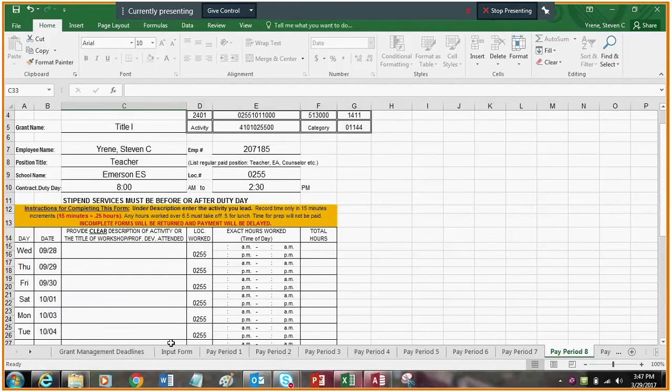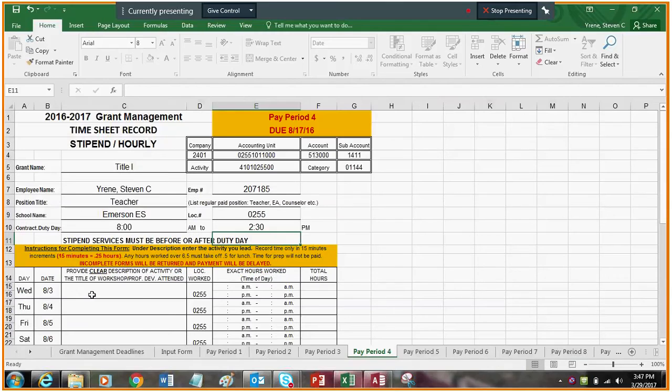So now let's suppose that we've come to pay period 4. Now all we're left to do is type in the work performed. TUTORNG, and then the total hours for that day. Unfortunately, these fields here in column E, you would print out the timesheet and handwrite those in ink. So let's say we had tutoring on Tuesday, Wednesday.